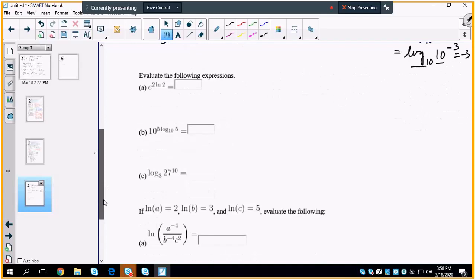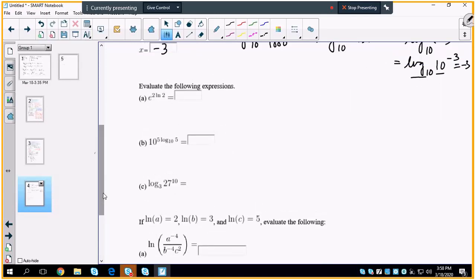Inverse rule in other format. So this one, you have a natural log of 2 to the base e, and there is a multiplier 2. So what I do first, I write it as e to the power 2 times natural log of 2, then bring this constant 2 as a power of 2. It becomes e to the power natural log of 2 squared. Now see, log with base e, exponential with base e, cancel them. You get the power 2 squared, which is 4. That's the simplest value for this expression.